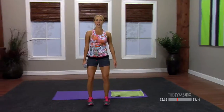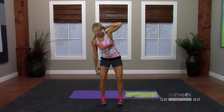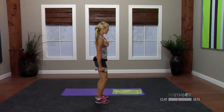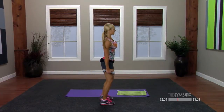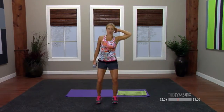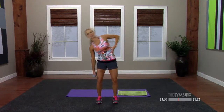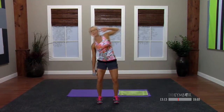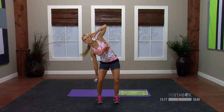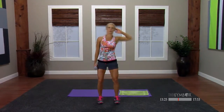Soften your knees, hip distance apart. You're going to take one hand behind your head, and we're going to drop this weight to the side — straight side and up. Avoiding coming forward at all. Straight side — that way we're going to keep it in the obliques and out of your back. Let's double time this: down and squeeze. Focusing on this opposite side — rib coming to your hip, minimize that space. Four, three, two, one.